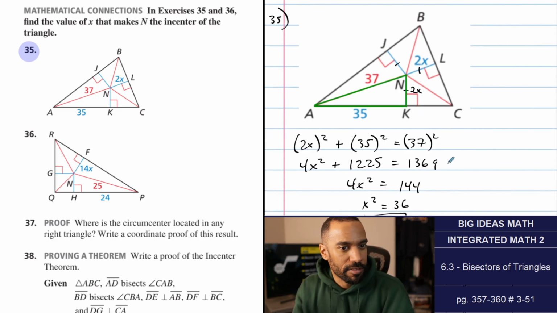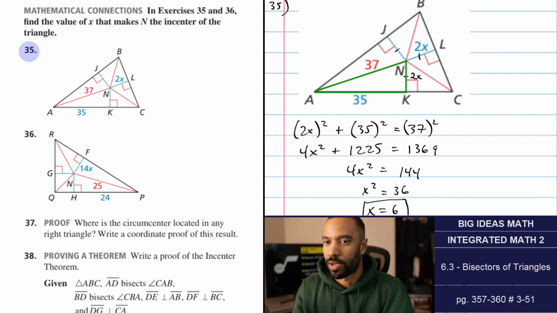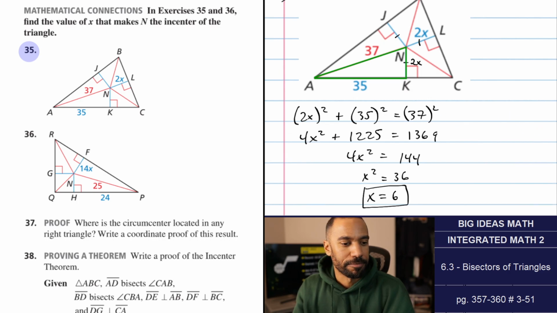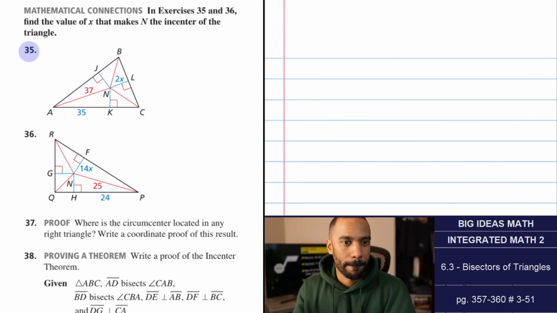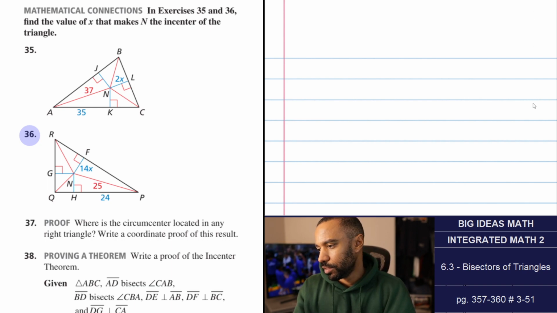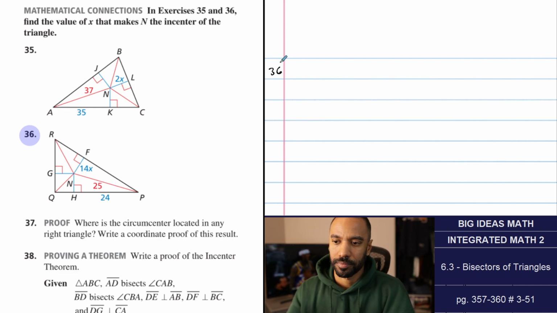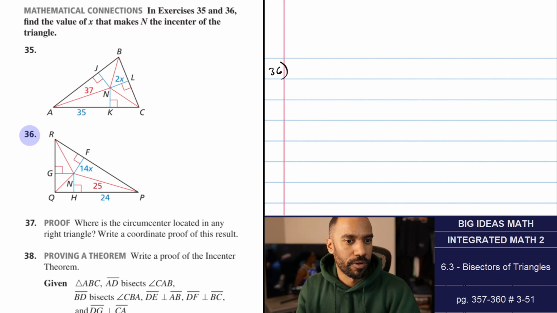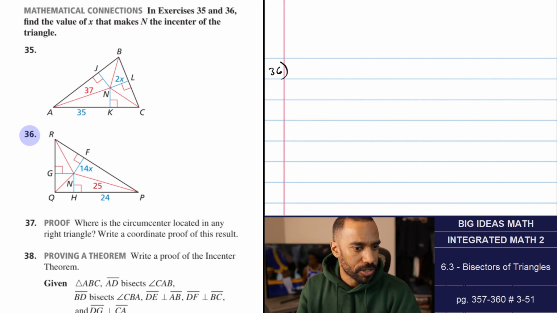That's what they said, right? Find the value of x? Yes. Okay, that is number 35. Number 36. What problem do I have to go to? 51. Okay, number 36. I guess we copy this one over as well. It might be another Pythagorean theorem question.